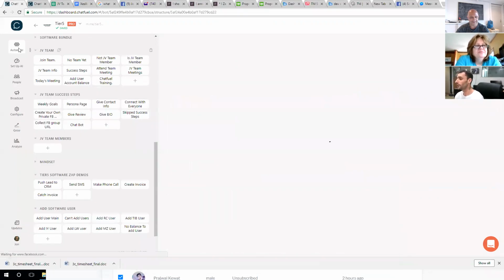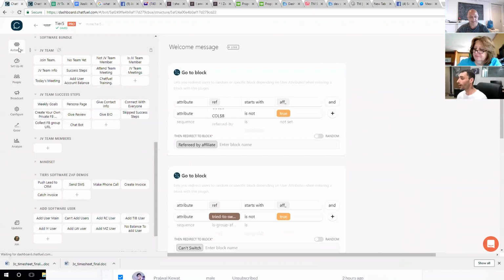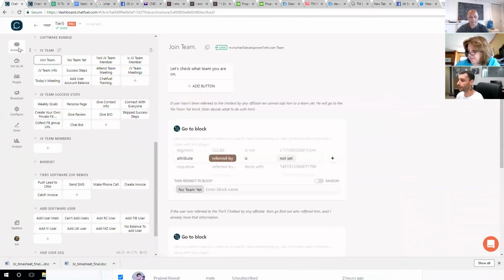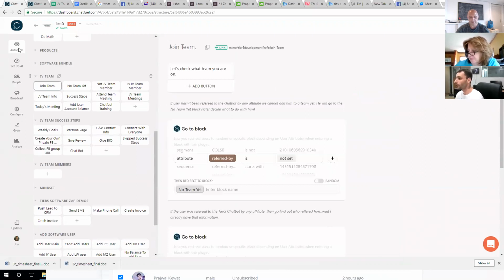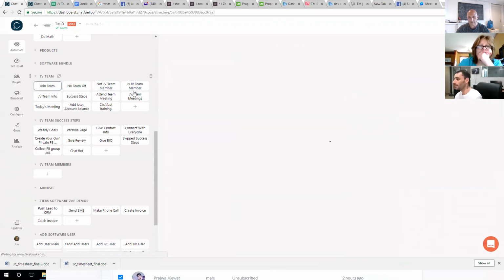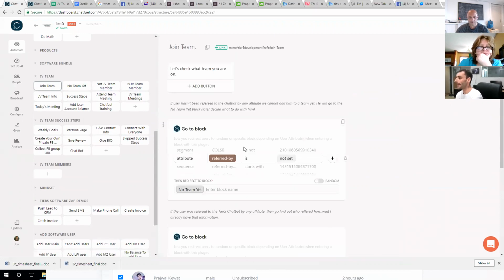You've got the Automate tab. This Automate tab is where all your blocks are. Your blocks essentially contain all your content, and in Chatfuel they're grouped into groups, so that you can understand. For example, here's a group, the JV team, and this contains a lot of different blocks for my personal team members where they can join a team and I can figure out who they were referred by. If they were referred by me, I can say, yeah, you can join my team. If not, you need to contact your team leader. And just a bunch of stuff about the JV team is here in this group.